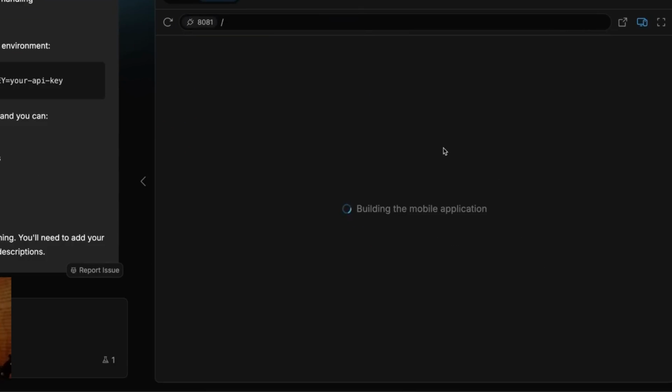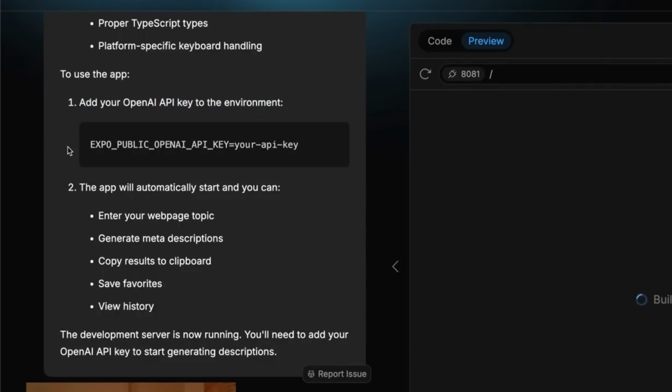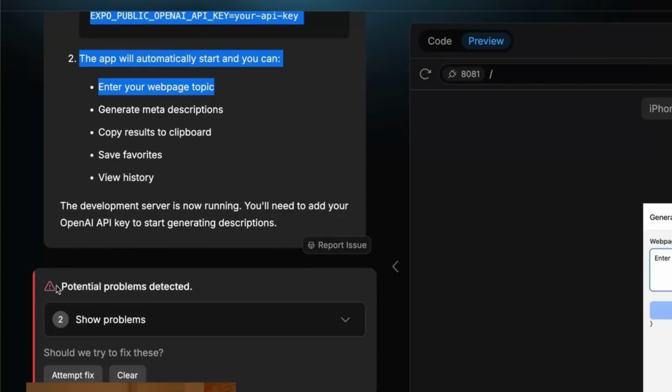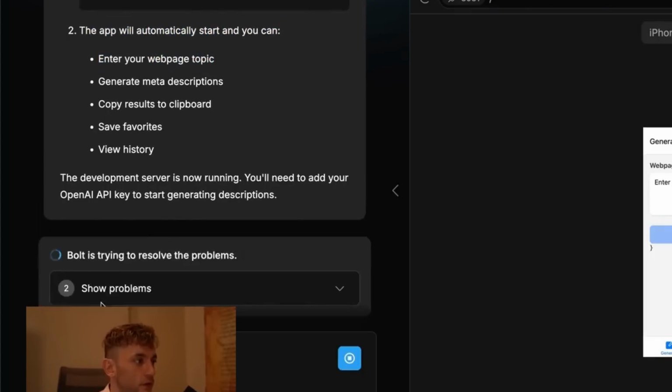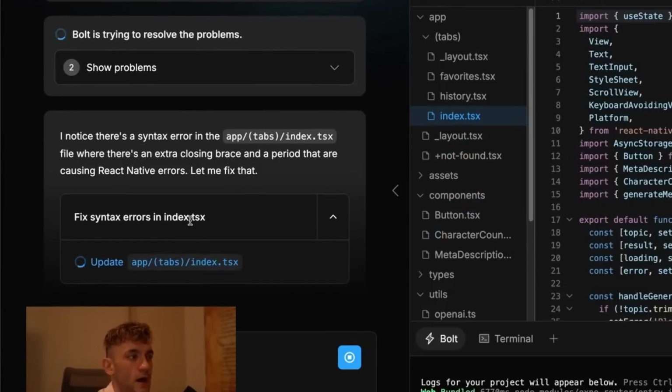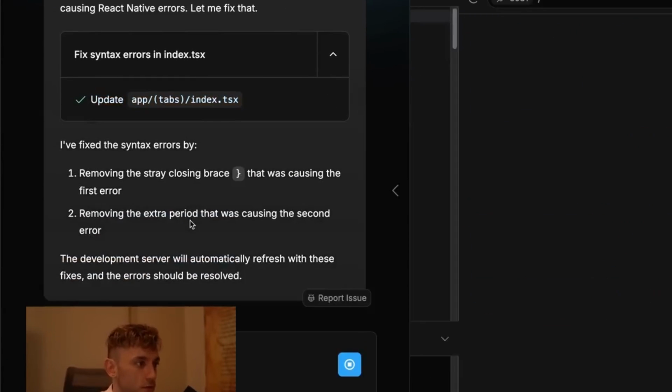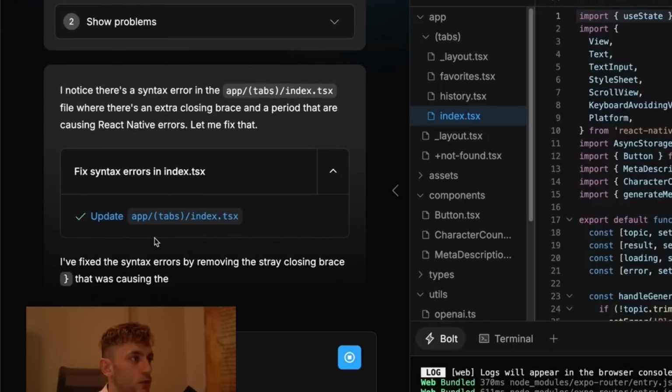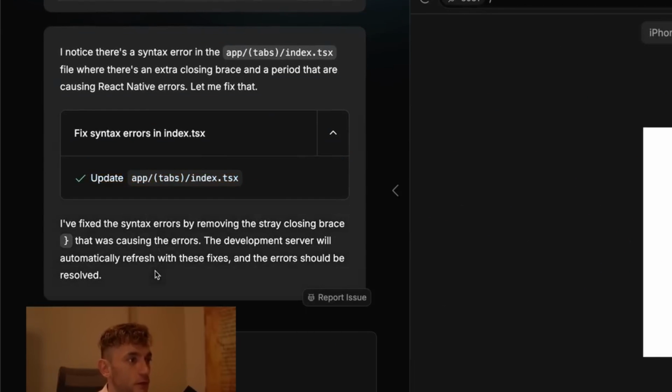And now we've got the project built out. Like you can see, it's adding an OpenAI API key that we can plug into the app to get it working. And if there's any problems that it self-discovers, you can fix them. So you can click on Attempt Fix over here. But the fact that you can just go from idea to having something published is just absolutely amazing. It's also very quick when it's coming back and forth with these fixes on errors.